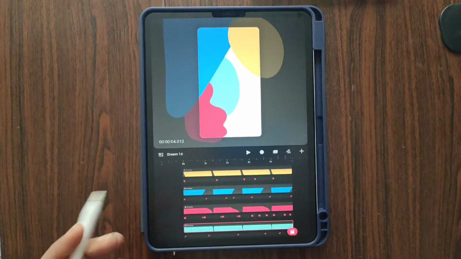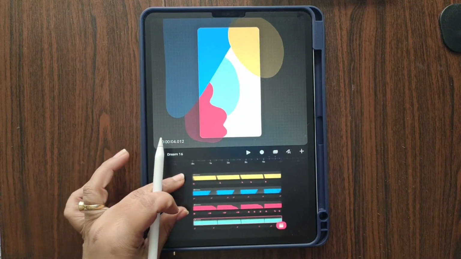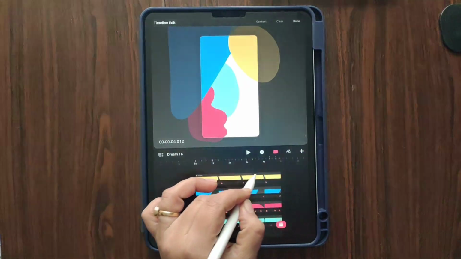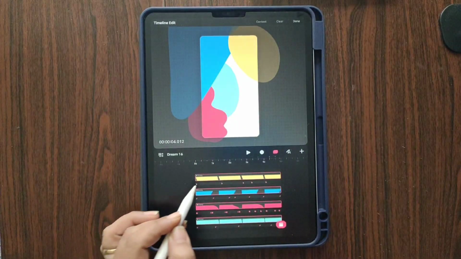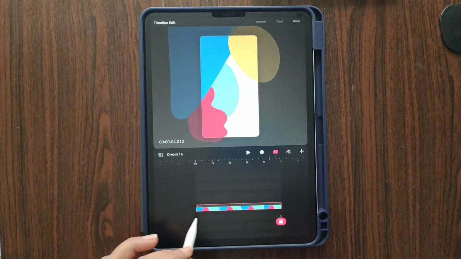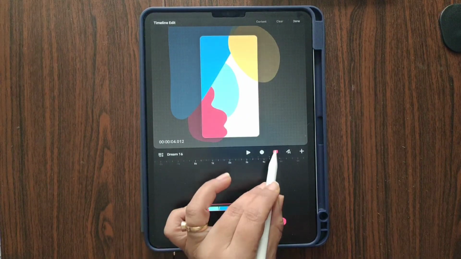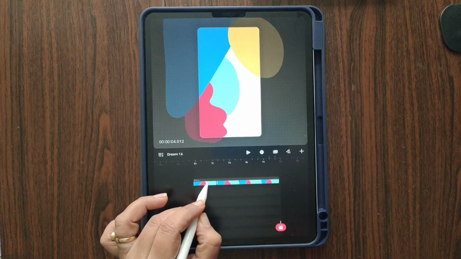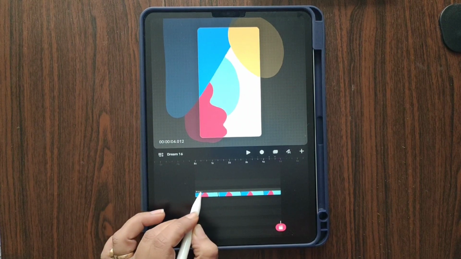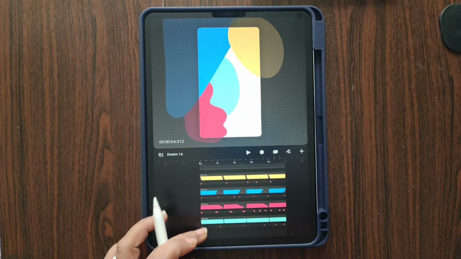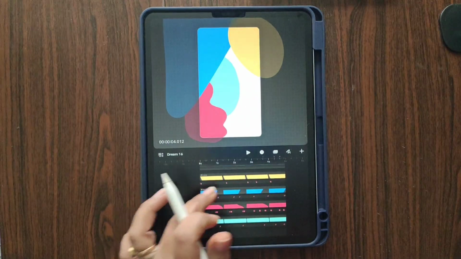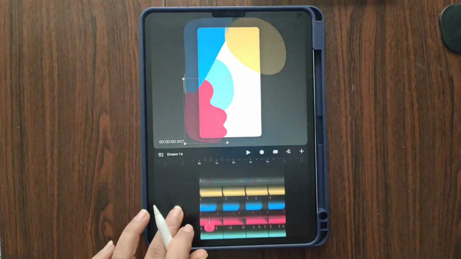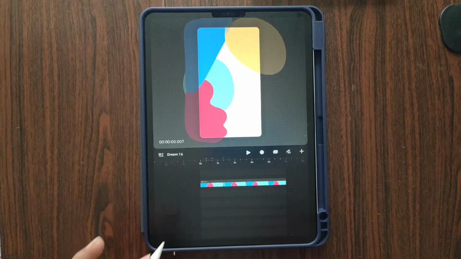Now I want all of them to be on one track so that I don't get confused with it. So I'm just going to click on the timeline edit and I'm going to select all of them and I'm going to group them. So now everything is on one group. Just bring it on like that, right? And when you open this group, you will have all your individual tracks with their timelines and all the actions that we did. So you can modify them if you want to again here also.